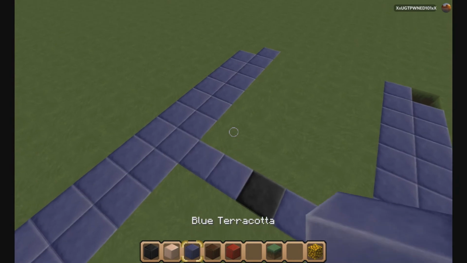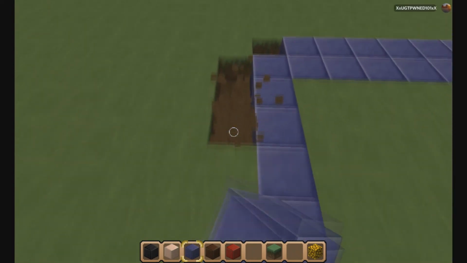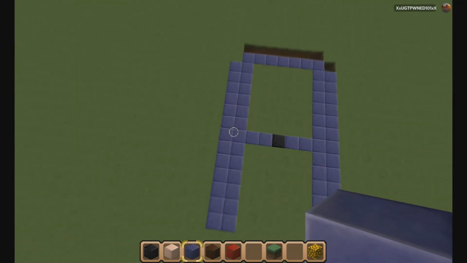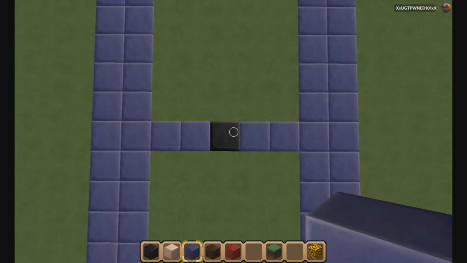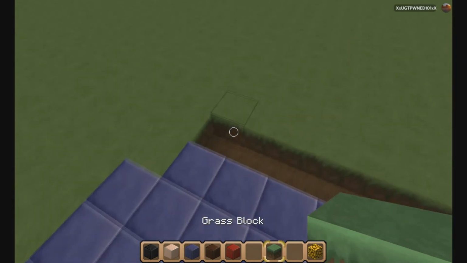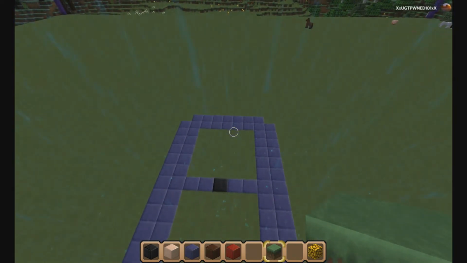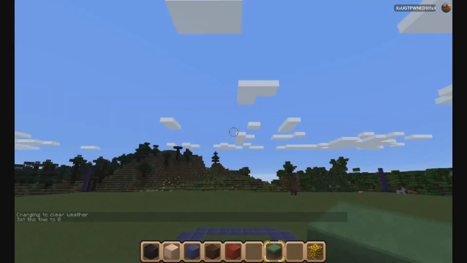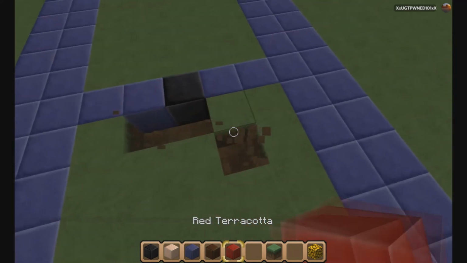And I'm just going to change this to black, and I'll change it back later. I just want to make sure I'm doing that right. Okay. A is done. Now I just gotta do this.